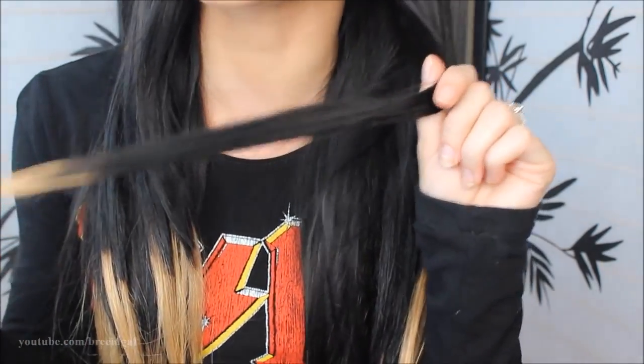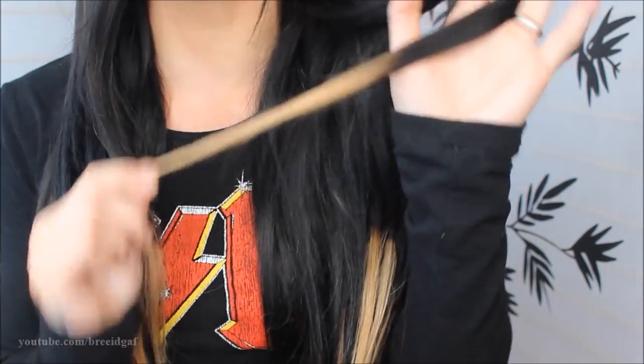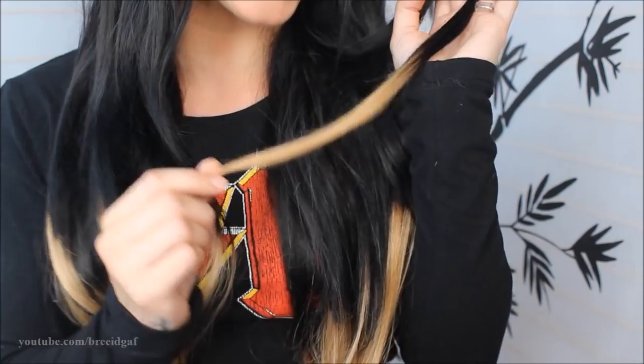So this top color is jet black, that is the color that I got, and then this bottom color is honey blonde, which is number 1 and number 27 on the chart if you go and look at that. So jet black and honey blonde.